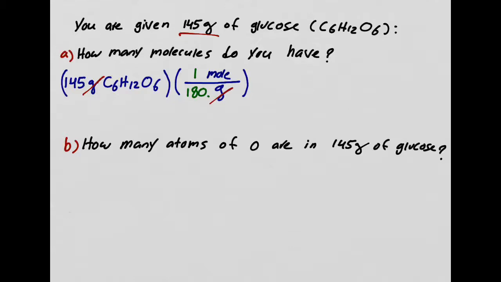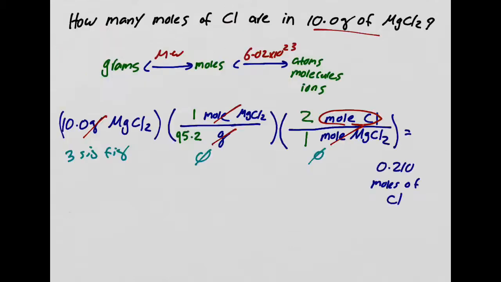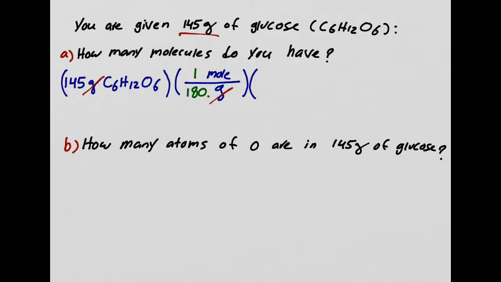But now I don't want moles. What I need to go is moles to molecules. Now I'm going to write down moles here, and I'm going to write the molecules on top. How do I go from moles to molecules? Now moles can cancel out, and I can end up with the molecules that I want. To go from moles to molecules, I need to use Avogadro's number, and Avogadro's number is always for 1 mole. 1 mole of glucose would be 6.02 times 10 to the 23rd molecules.